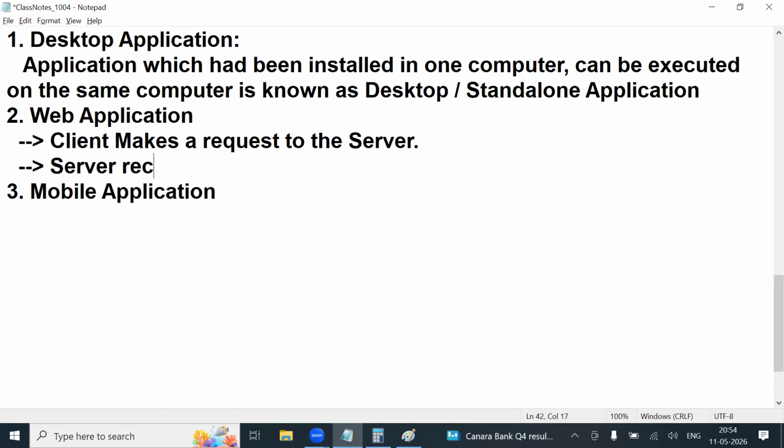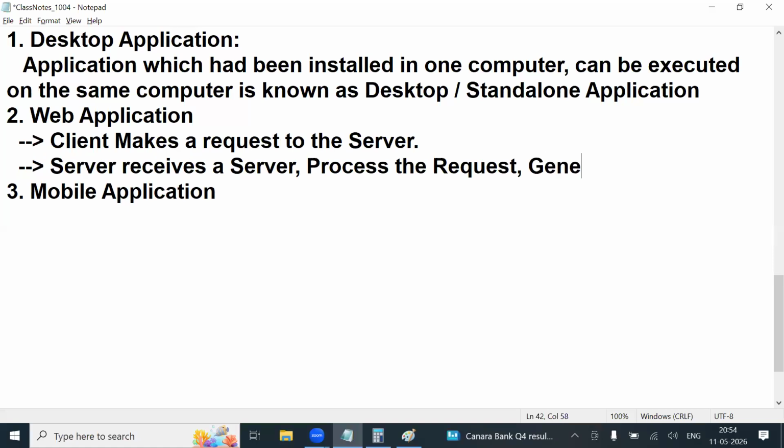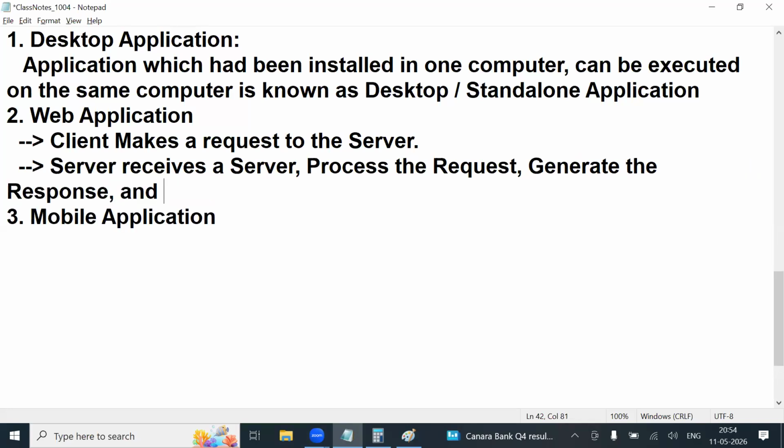The server receives the request, processes the request, generates the response, and sends the response back to the client. Do you all agree with this point? Say yes or no.